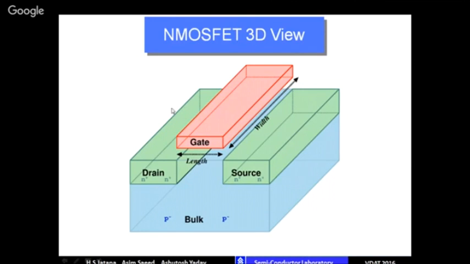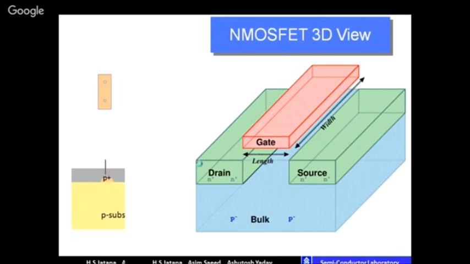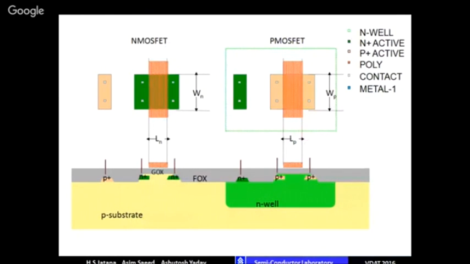Normally this square area is the active area, and outside this area there will be a field oxide or shallow trench isolation, which is just for isolating. So this gate will run over that isolation, and there we will make contact. So you can see this here. This is a cross section.